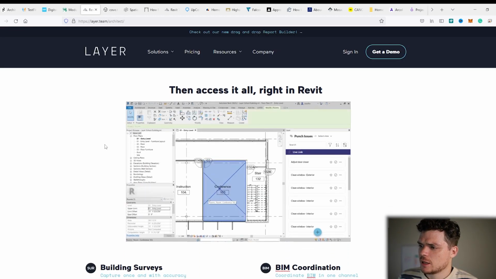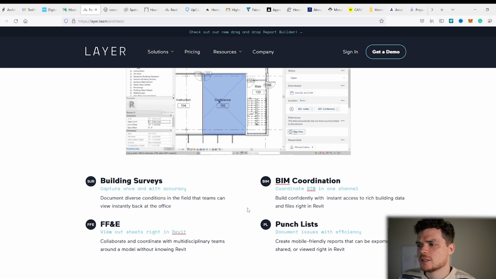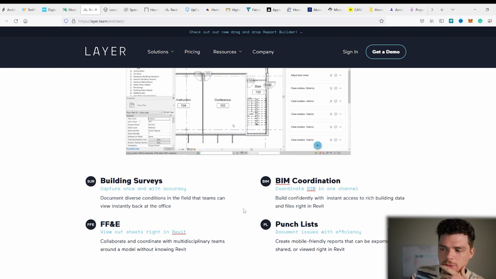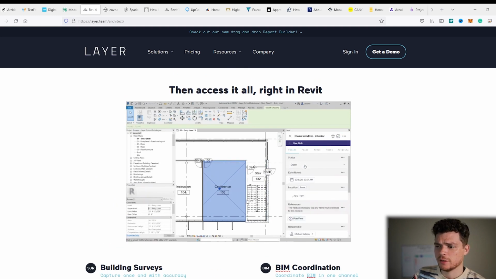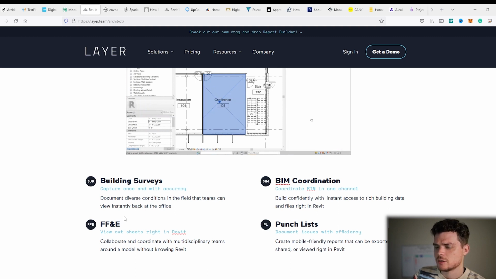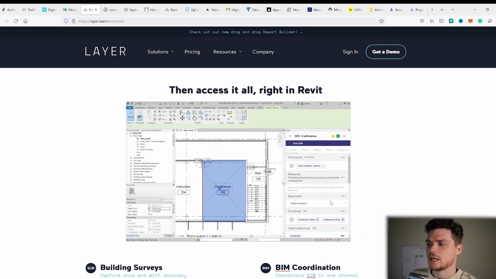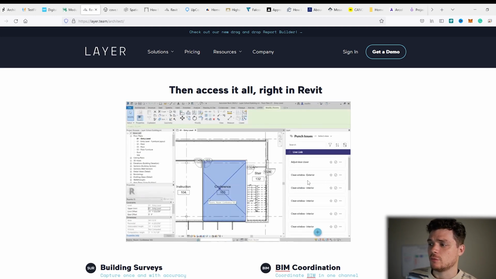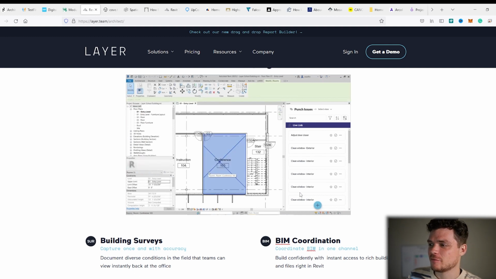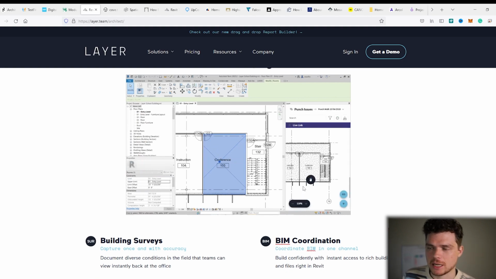Layer. And Layer is really interesting because it has a direct link inside Revit, which I think a lot of architects will appreciate. I think this tool has a lot of potential because it seems like they're infusing data into your Revit model. Anything from building services, surveys to FF&E, so products, or even BIM coordination punch lists would be this sidebar integration within Revit. So it's giving you a lot of data to work with, this cloud data access within Revit directly. Now, hopefully Revit is around long enough, but even if Revit were to go away, this could be a web plugin that could plug into other design tools.